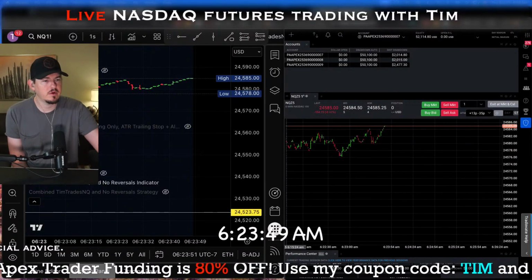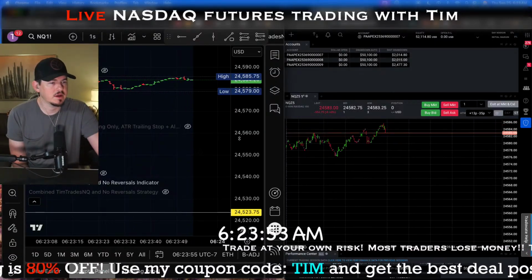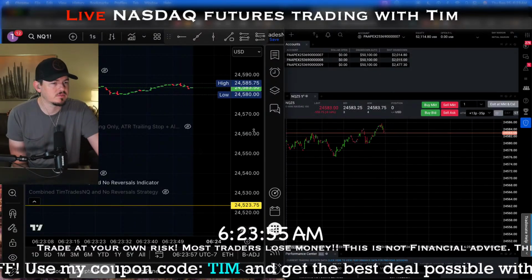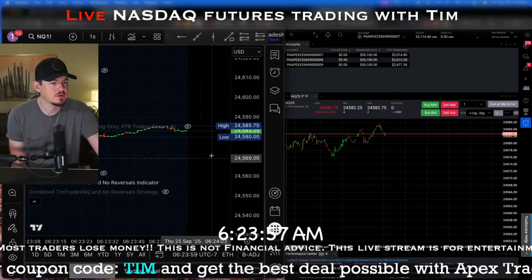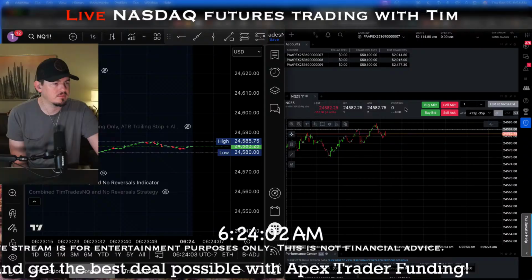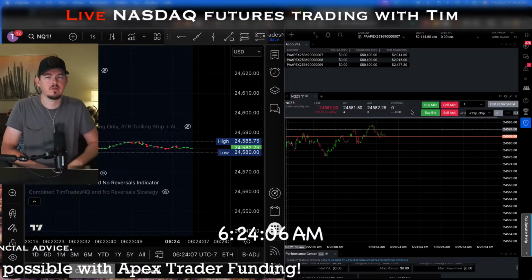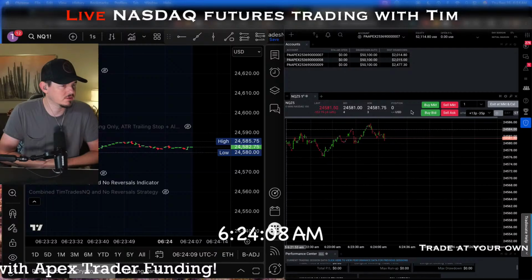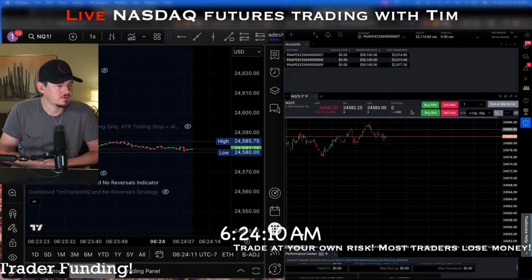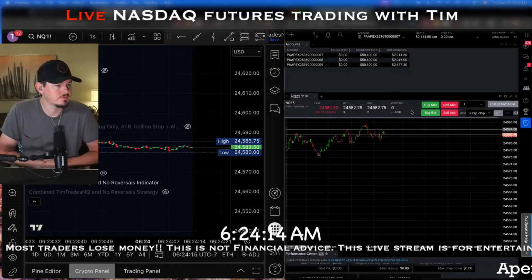We got Tradingview up on the right here with an indicator that I've programmed to meet the specifications. It's pretty much bear flags and bull flags using swing highs and swing lows and breakout. It's on the 1 second time frame.